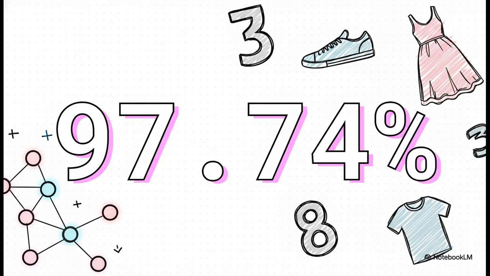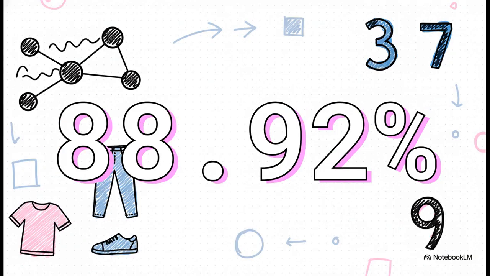All right, first up, the handwritten numbers. And the result? A whopping 97.74% accuracy. I mean, that is an amazing score. It basically means our network got it right on almost every single image it was tested on. Fantastic! Okay, now for the much harder test, the fashion items.